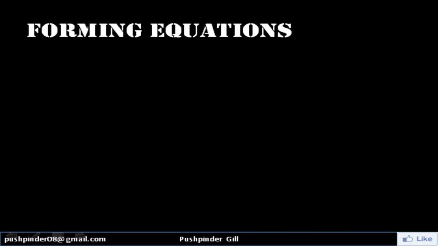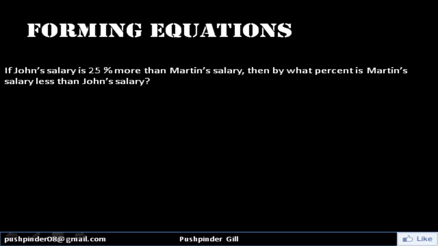Now let's just start forming equations over here, because it's all about equations in all these tests like GMAT, CAT, GRE. It's all about equations. So what you have to do is take whatever kind of statements you have done in the previous slides and translate them into equations so that you can do your questions really easily. So over here, if John's salary is 25% more than Martin's salary, what can you get from here?